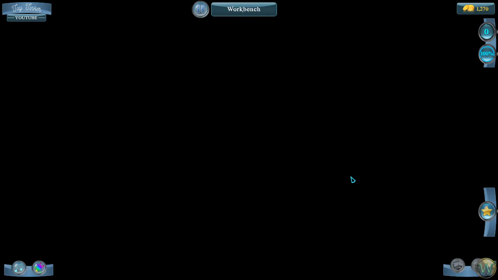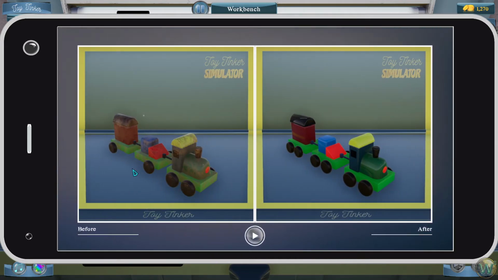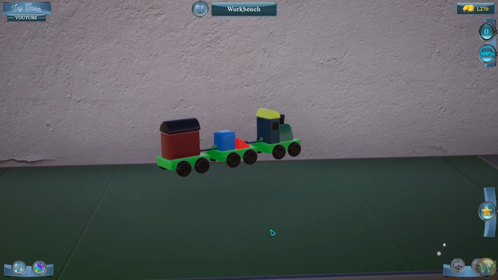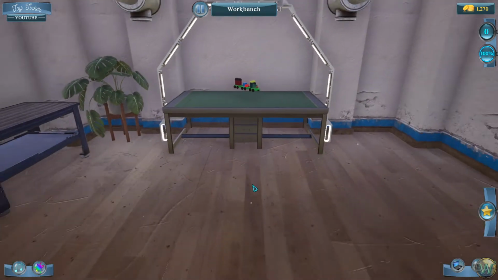Click to continue, and then every toy requires a picture. So you take a picture of it with your phone, and then you can see the side-by-side now, the before and after of the toy. And that goes into our gallery on the laptop. Click. There we go.